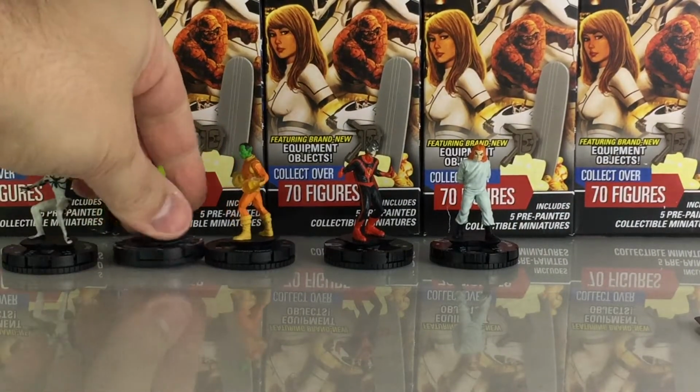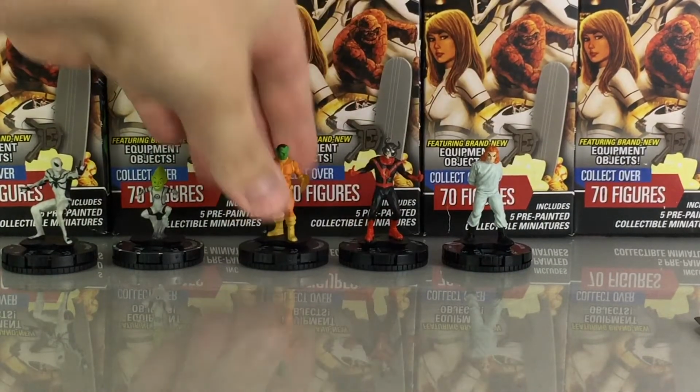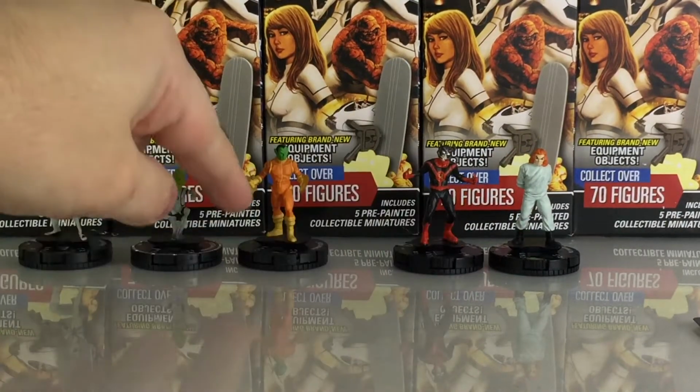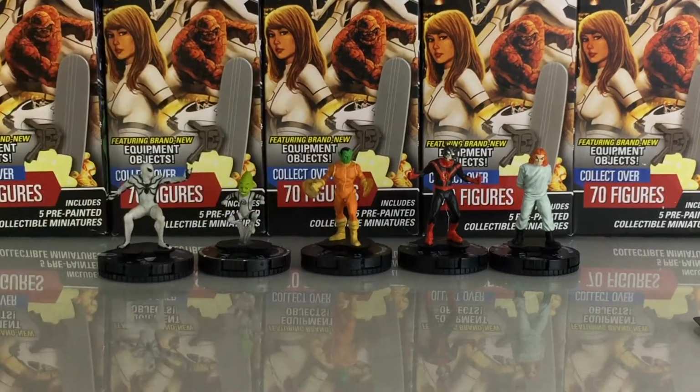So overall, Wizkids is doing a phenomenal job with these little collectibles for the game. We love the attention to detail. The likenesses are really good. Strongly recommend picking it up if you're a gamer, or if you just want to own some Marvel characters that you normally don't see in any type of collectible form. Doing a collectible this scale is much cheaper compared to doing something larger, so in my opinion, you're probably gonna see more of the obscure characters in a line like this.